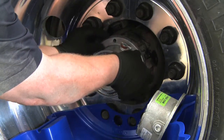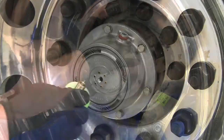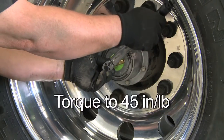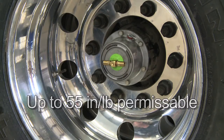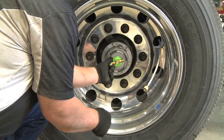Once the appropriate parts are replaced, reinstall the hub cap according to the manufacturer specifications. Reinstall the through tee and torque to 45 inch pounds. Up to 55 inch pounds of torque is permissible to align with the valve stems. Refill the hub with oil and reinstall the hoses to the through tee.